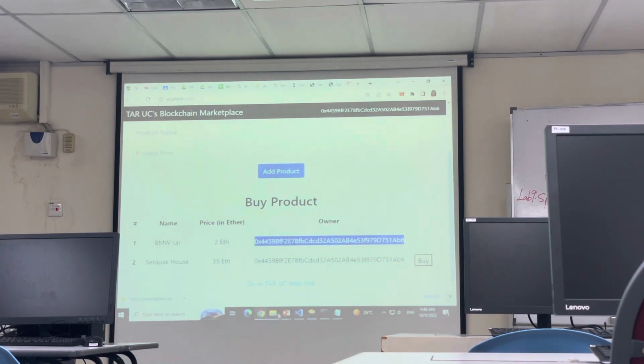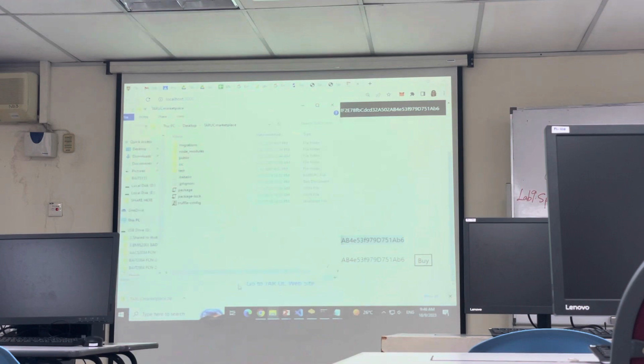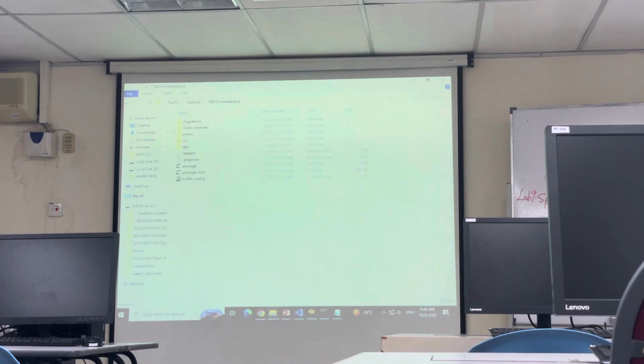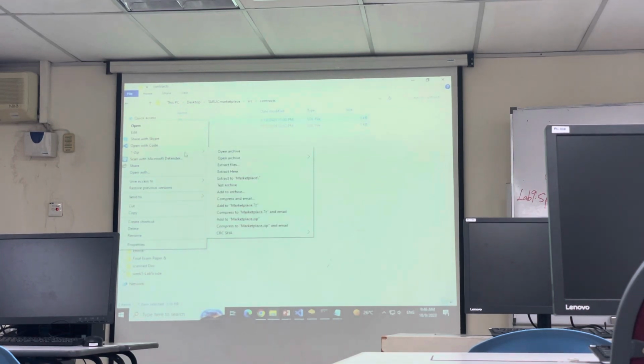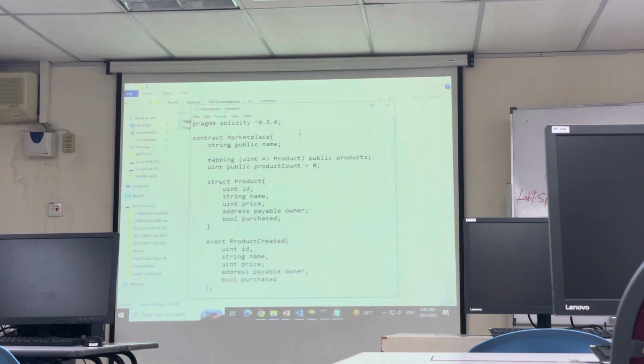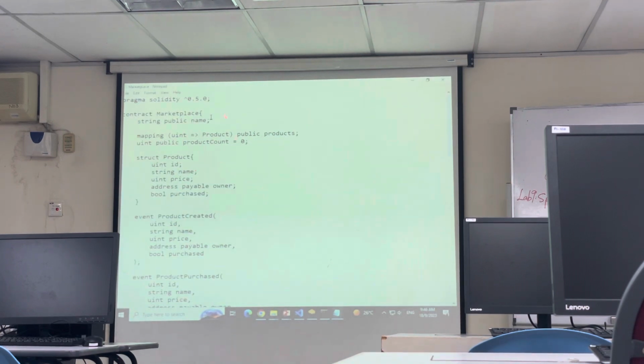So this is a contract marketplace, and you can see my source file under my migrations, under the source, I put it under the contract. From here you can see the contract folder is much simpler. I'm defining 0.5, and you can see that I only have a mapping.